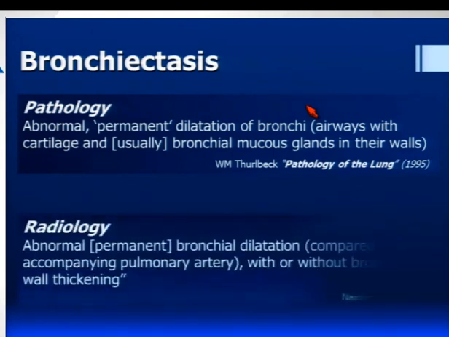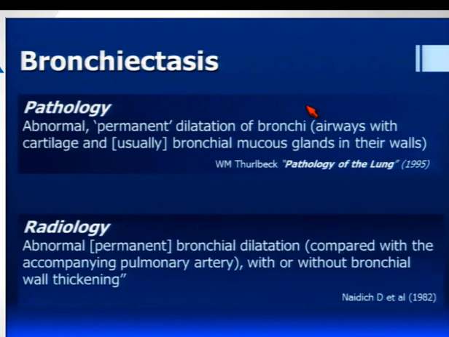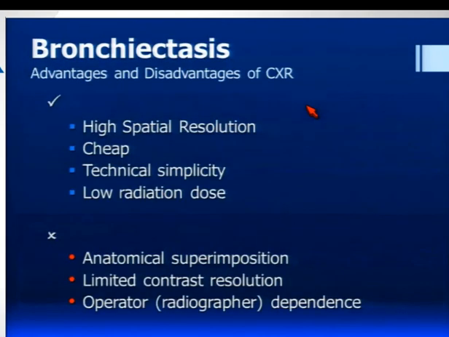Well, actually, radiology has borrowed from that definition, and actually we are in a better position to determine something that is permanent because we can do serial imaging. And when it comes to bronchiectasis, we do look for the abnormal but permanent dilatation of the airways. And you know the yardstick that we use, we compare it with the accompanying pulmonary artery. And we'll come to that in a second.